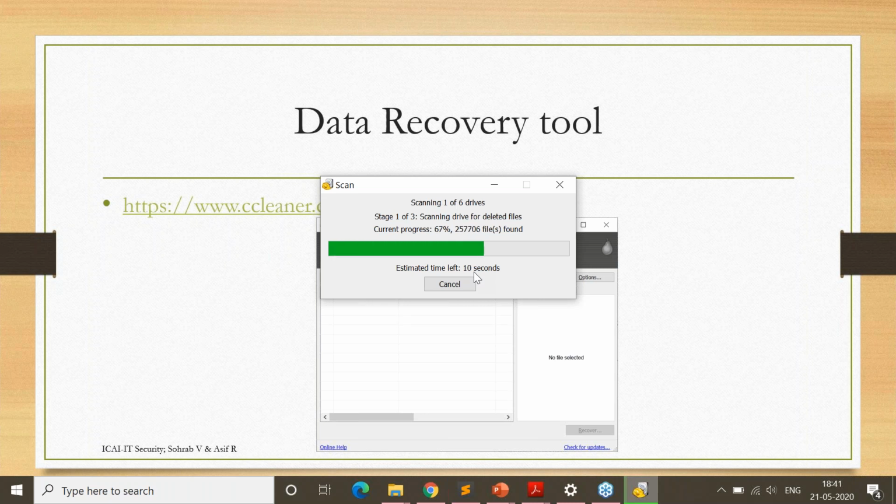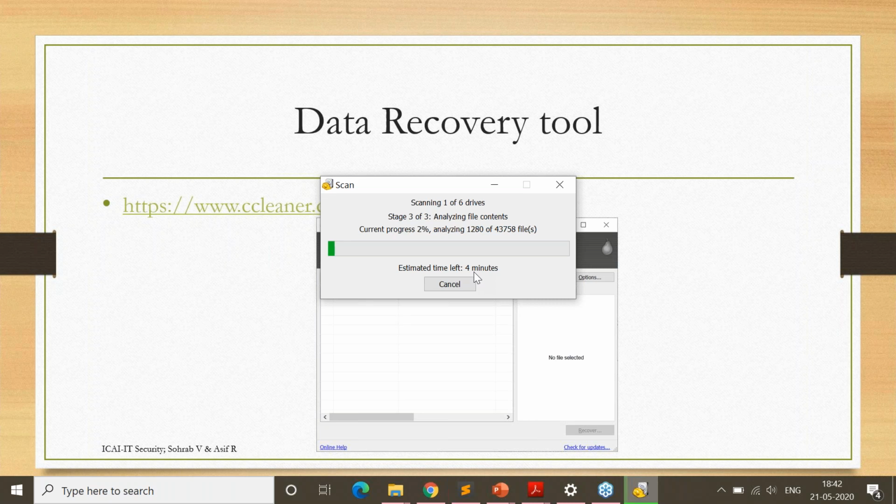It is scanning all the folders. Right now I have not used deep scan, so it might not take much time. If I use deep scan, of course, when you're looking for some files, you need to use deep scan. It might take hours, more than 2 or 3 hours depending upon the size, and then it'll give you an outcome. So right now I'm just doing it. A few more seconds and it'll be done.